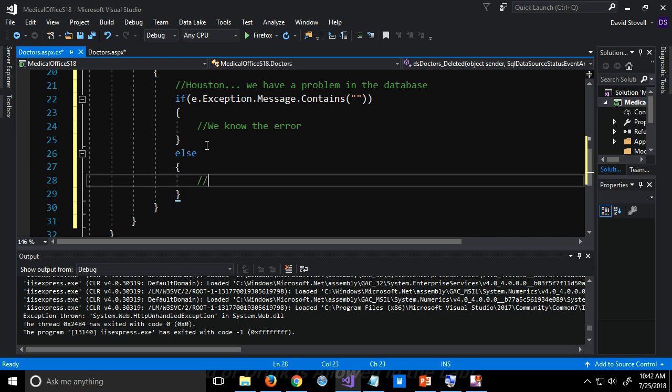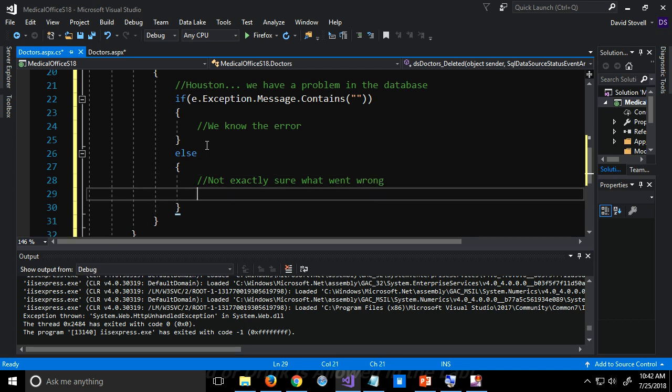Otherwise, not exactly sure what went wrong. So we'll give a more vague error message, right? Something went wrong. Go for coffee and come back and try again later, something like that, right?